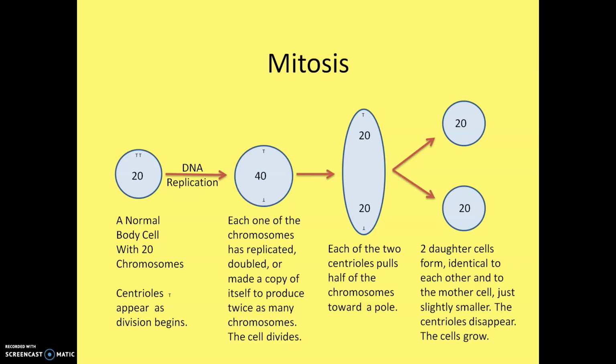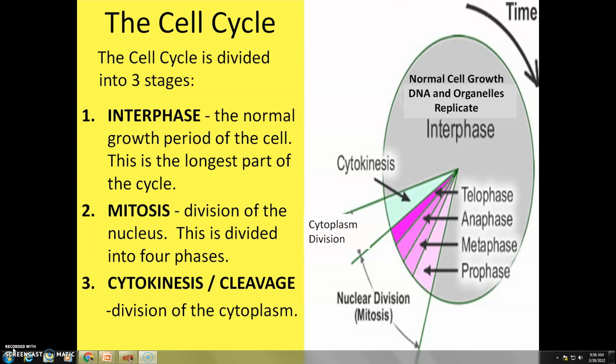If you change the chromosome number, it's the same exact process. So not all organisms have the same chromosome numbers. Humans are 46, but maybe a different species of organism has 20 chromosomes in a body cell. Well, that would replicate to 40 and then split back down into 20 and 20. And then the cytoplasm would split into 20 and 20 as well. These two cells are daughter cells. They're identical to each other, and they are identical to the cell we started with, which once again no longer exists because it's split.